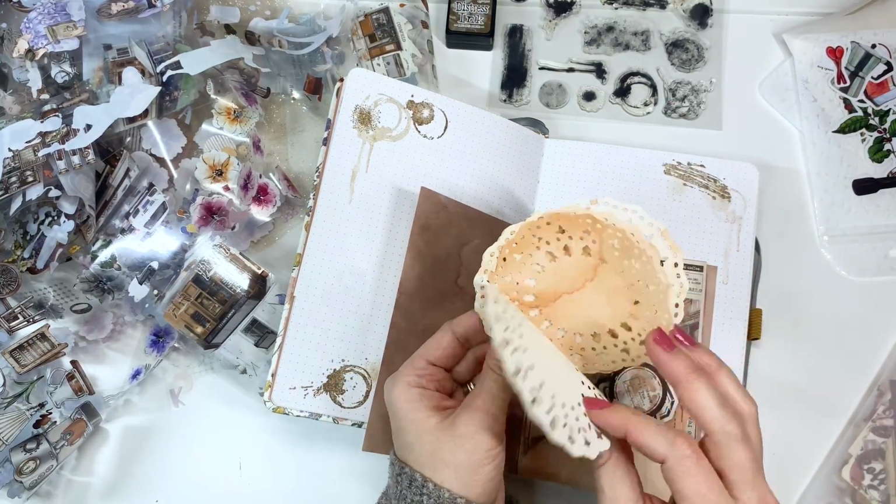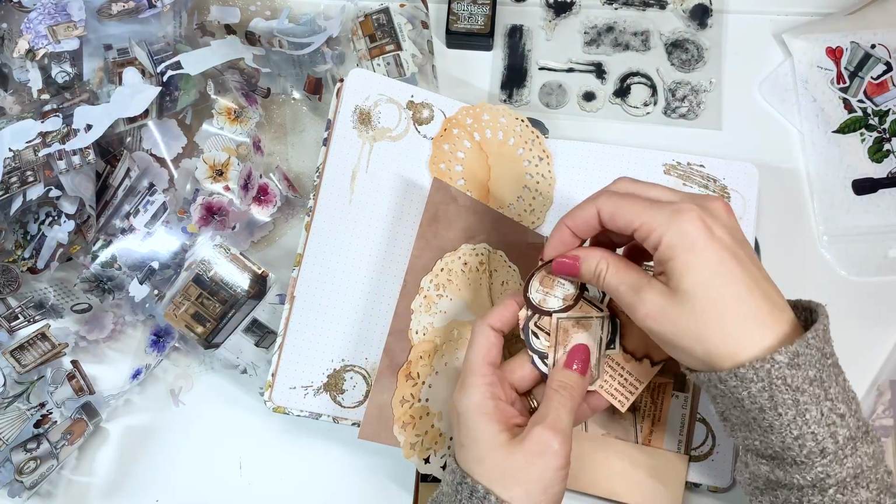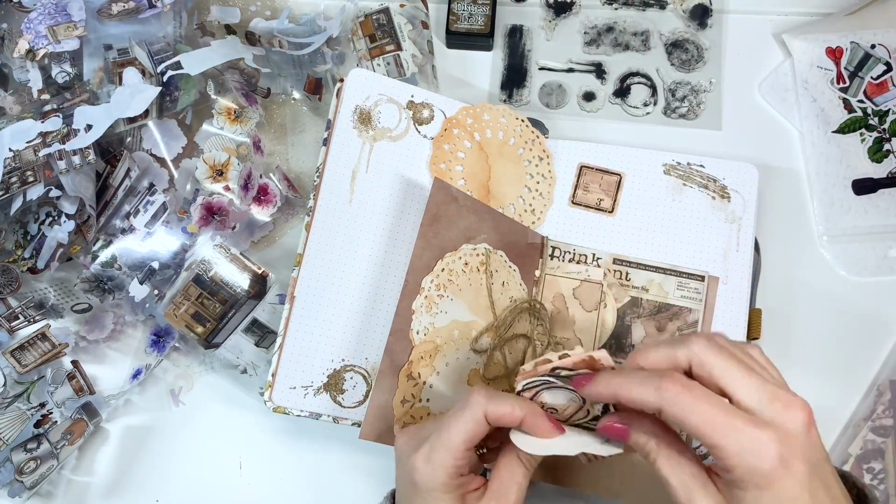I love doing distress ink stuff. A lot of times it's with blending, but this is another way to use those, or you can use any ink pad.